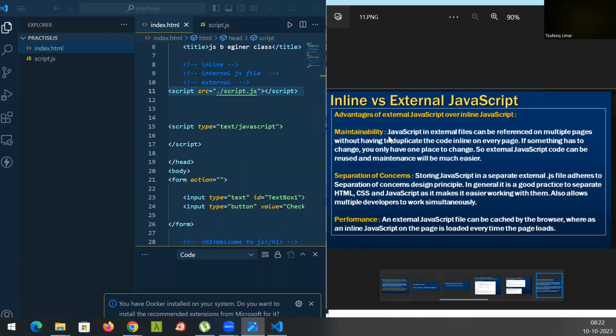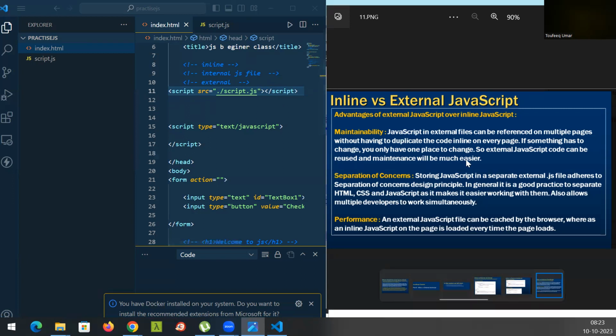What does code maintainability mean? JavaScript in external files can be referred to from multiple pages without having to duplicate the code inline on every page. For example, tomorrow the script tag function is used in 1000 pages. If you use an internal file, you have to copy-paste the same function into 1000 files, right?